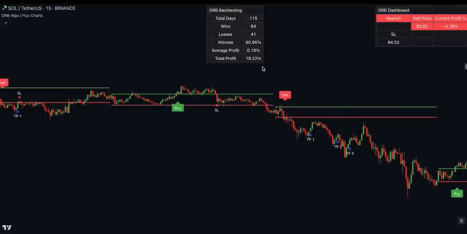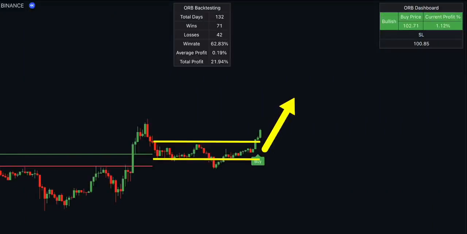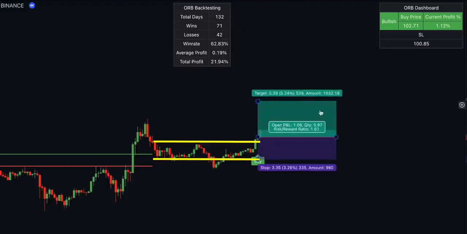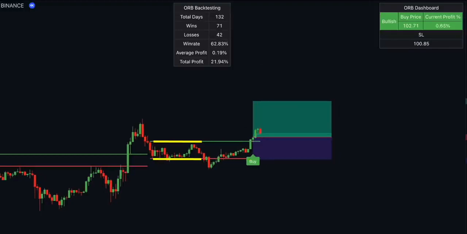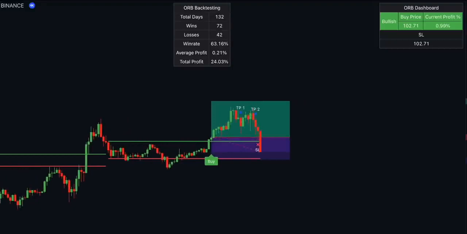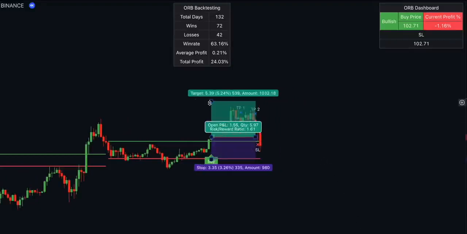A potent strategy using the ORBI Algo involves capitalizing on the opening range breakout technique. You can set the indicator to identify the high and low points of the market's opening range and then execute trades when the price breaks out of this range. This strategy is particularly effective at capturing early momentum and can be combined with volume analysis to confirm the breakout strength. For risk management, the provided take profit and stop loss signals can be crucial in locking in gains and minimizing losses.